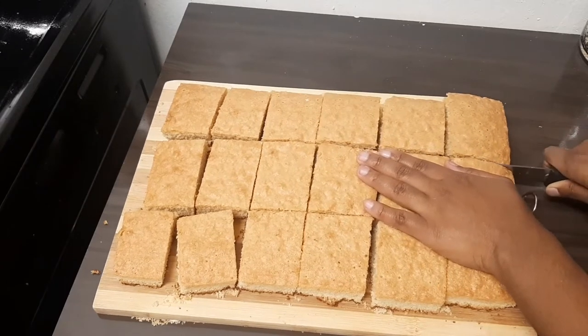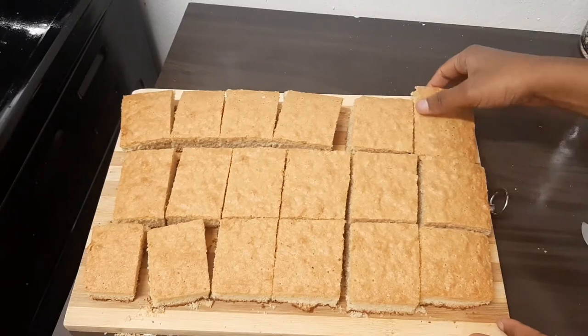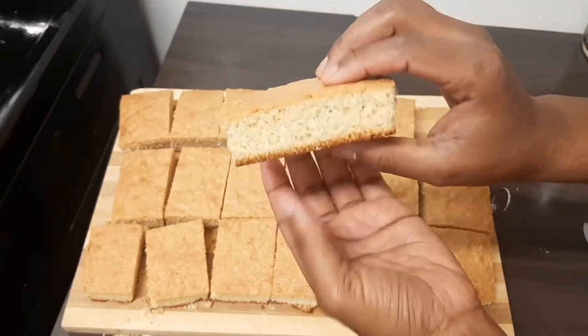And this is still a bit warm. I don't know what I was thinking. So these are squares. This is how our sponge looks like.